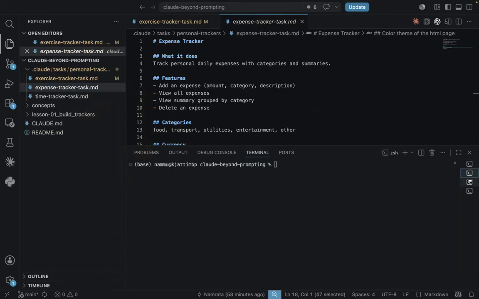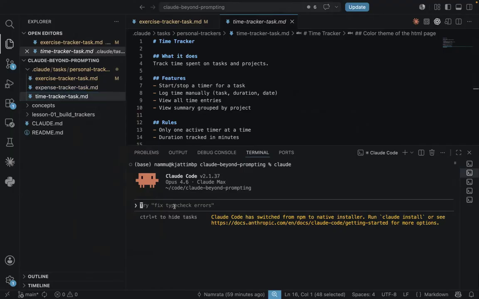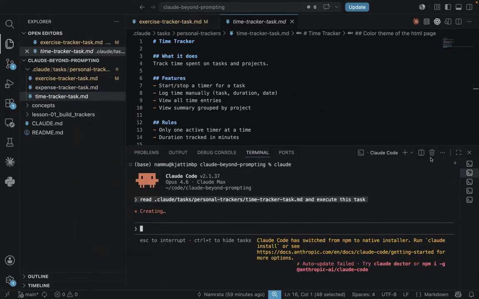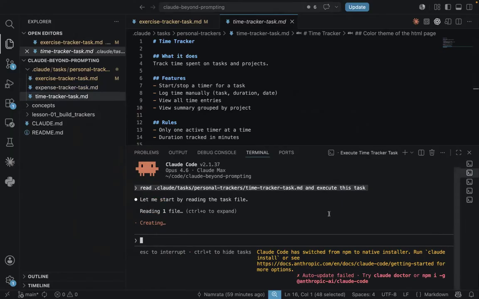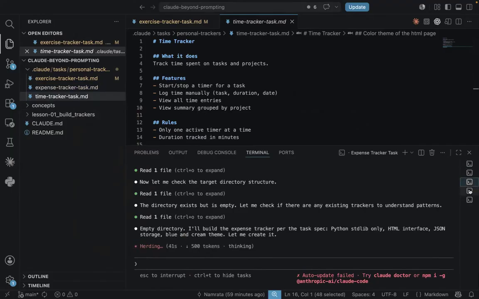I'm going to run Claude and then paste: read this, and maybe write, execute this task. So it doesn't have to be the same prompt. It's more about pointing Claude to a certain task file and trying to get the thing done.